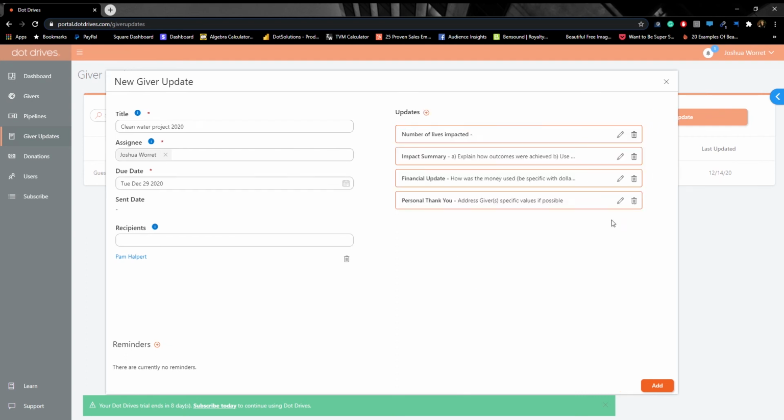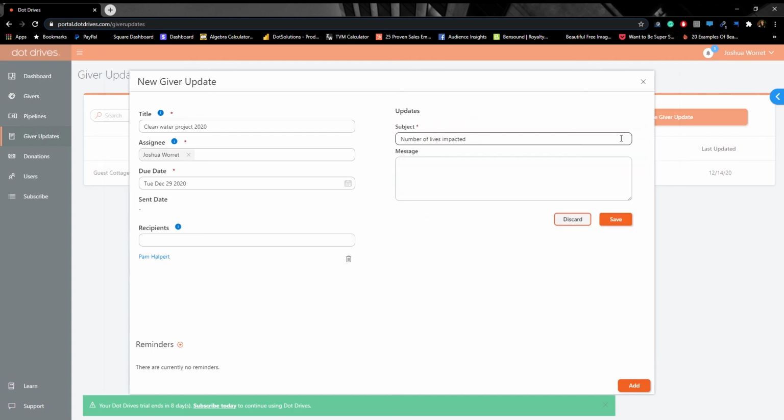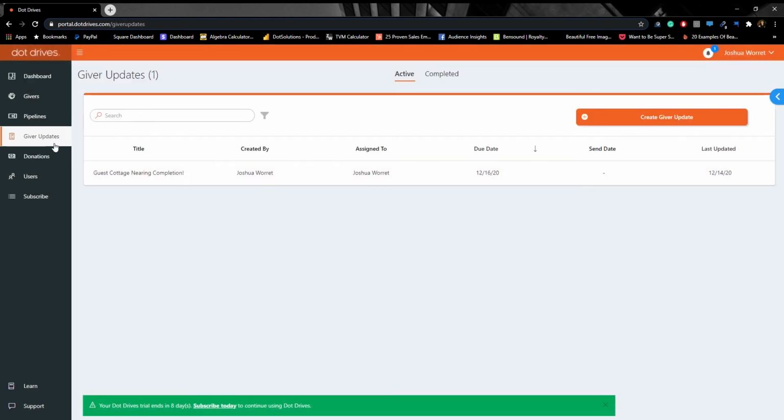So this is kind of the example of, hey, we're going to assign this to a field rep, and we are asking them to fill out the information. You could assign it to them with a bunch of fields like this for specific information that you're looking for, and then they'll just come in here, enter it, hit save, and then they'll be good to go. So that's kind of the basics of the way that it works.